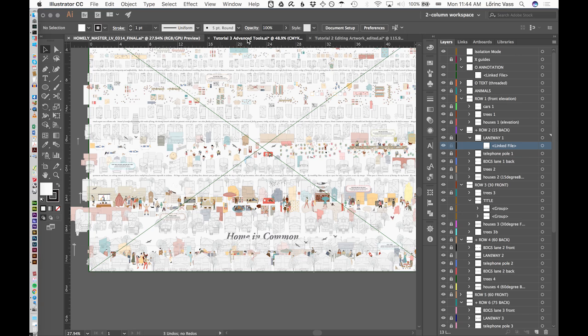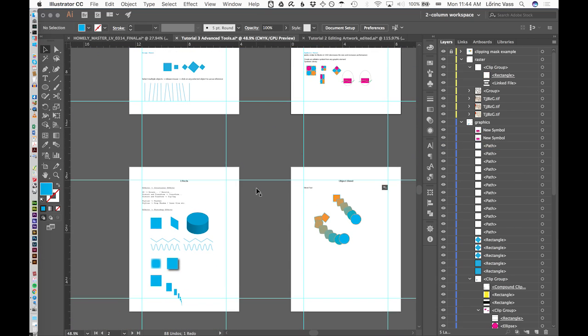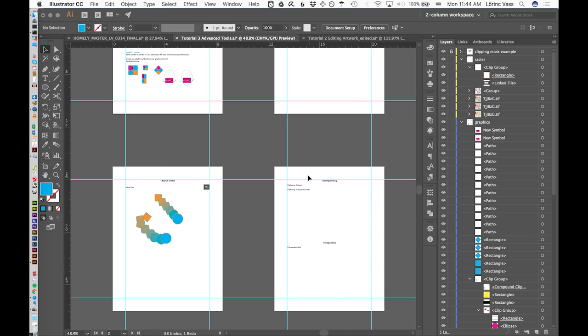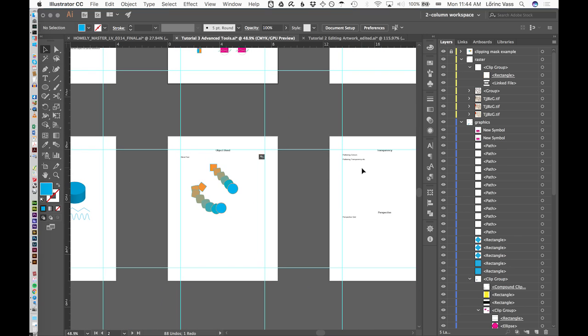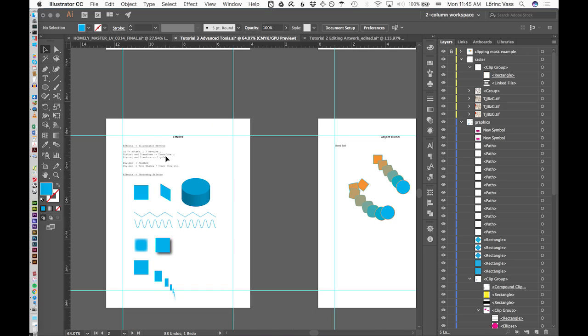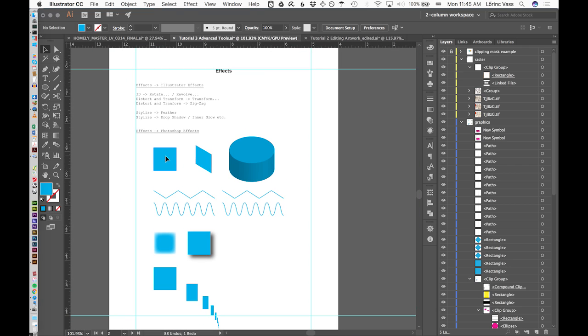Okay, so going back to the tutorial file, there could be many things, and you can see I in fact left this open because I realized there's just no time to cover everything. But going into more advanced things that you can do, one of them would be using effects, and I showed a few things already.